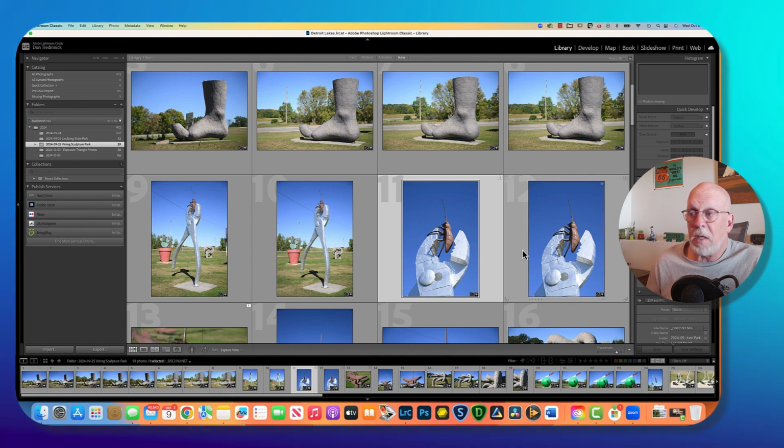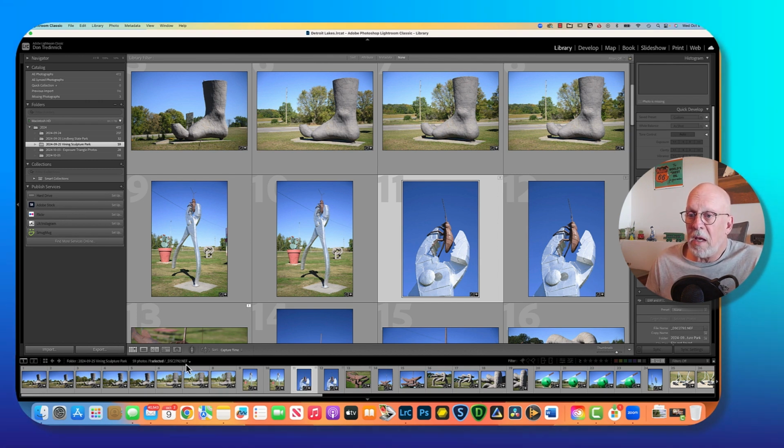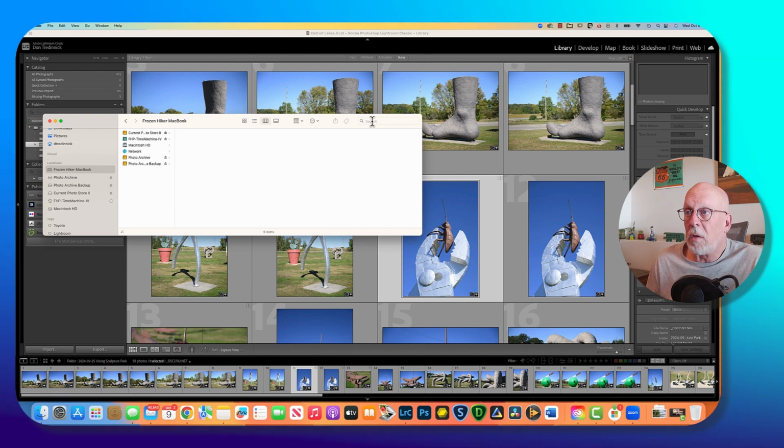Now if we look down in the lower corner, we can see my trash is empty, so that is not going to quite do it for me. But what I can do is, if I come down here, I can see that file is _dsc2792.nef, so a raw file, and I can then search for that file. Similar to what I did before, I'm going to go back to the Finder and look for that particular file.